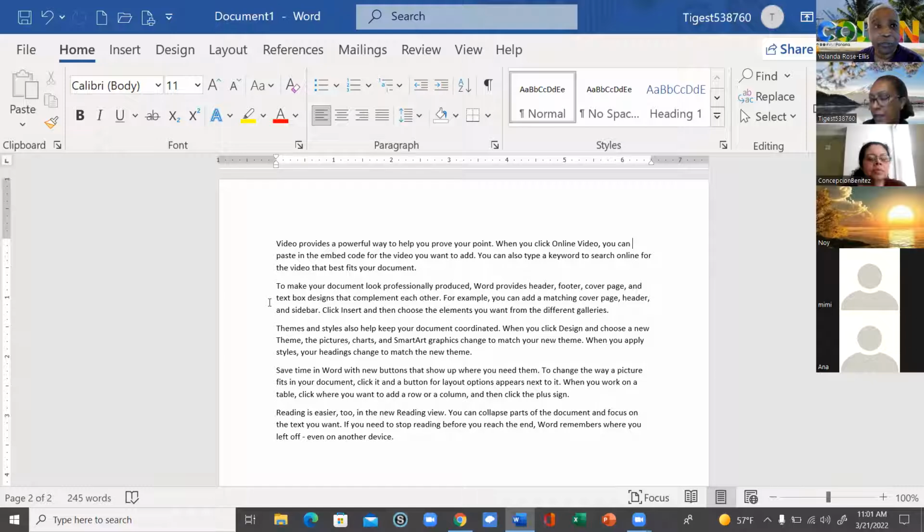Your insertion point was at the beginning of the first line. When you press the End key, E-N-D, you go to the end of the line. Press Home. It should go to the beginning of the line.